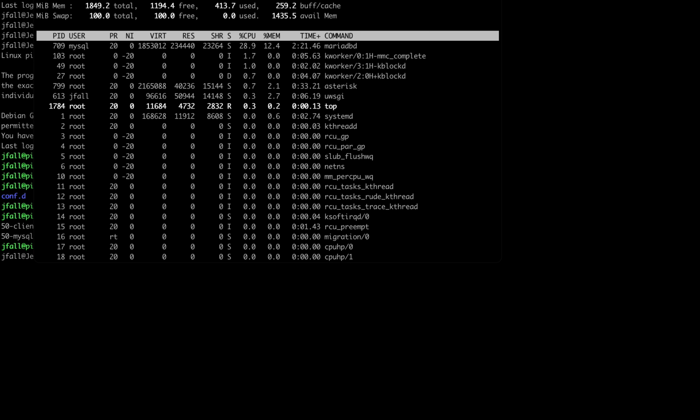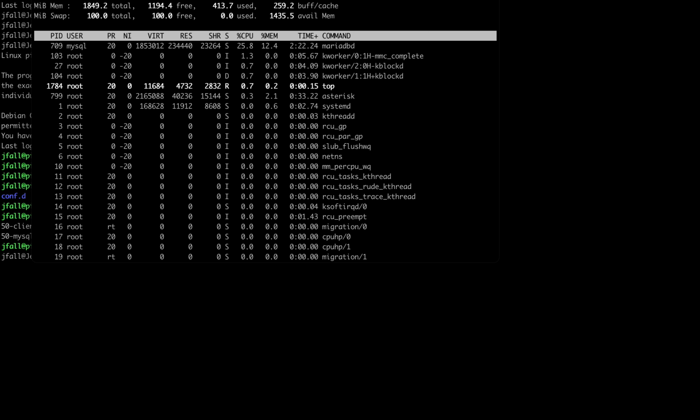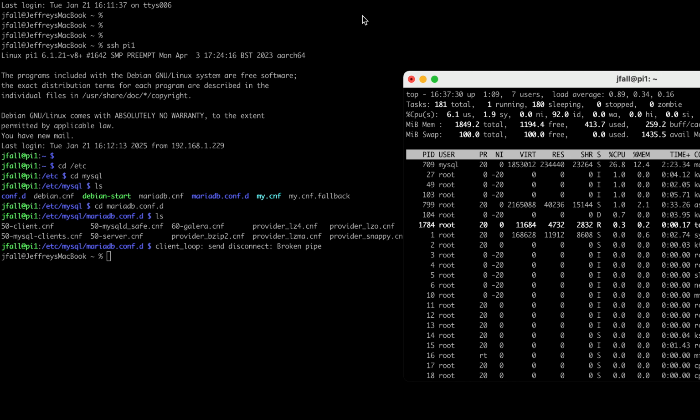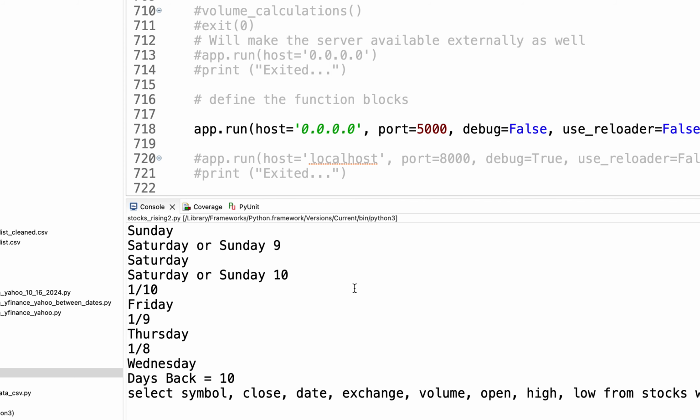Let's see. So maybe it is working on port 443. Now it's pulling in all the data. Let's see if it keeps running.